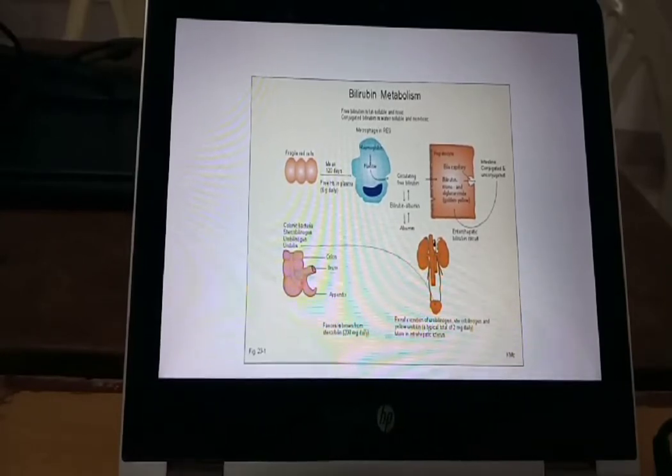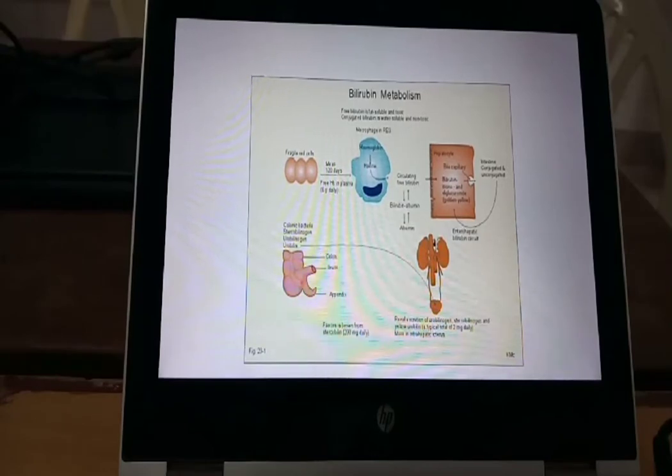Now, in certain diseases like sickle cell anemia or hemolytic anemias, these are the anemias which are brought about because of the destruction of the red blood cells. The red blood cells are easily destroyed, and so the amount of iron, the amount of bile pigments all in the blood will pile up, will become a lot, and so the person will look jaundiced, the person will look yellow, the eyes will look yellow, the sclera will be yellow. Wherever you can see the mucous membranes, you can see that it's yellow. Even the skin may appear yellow.